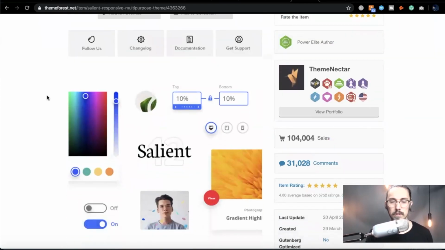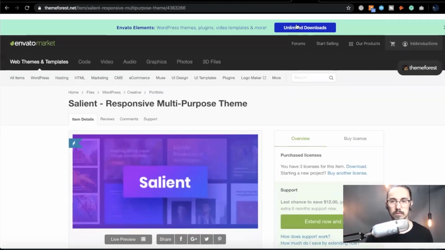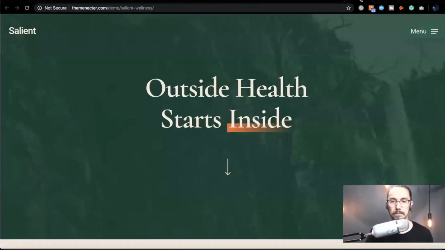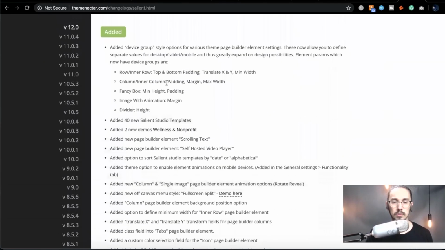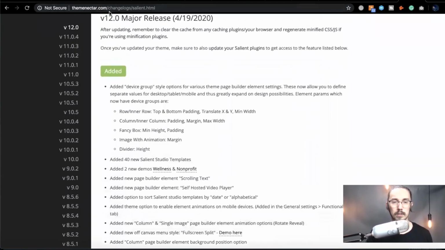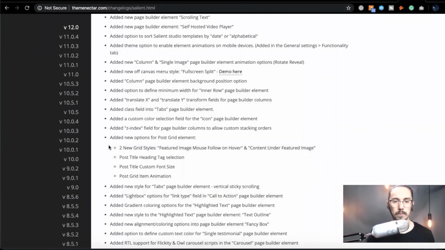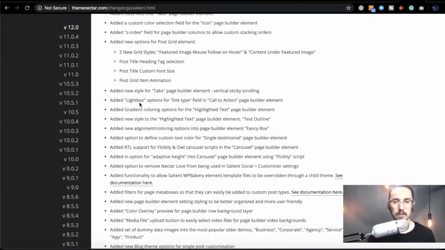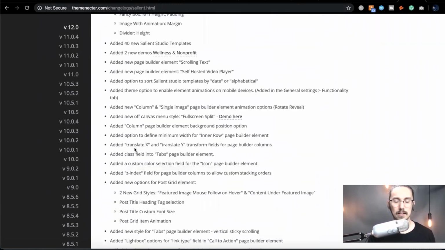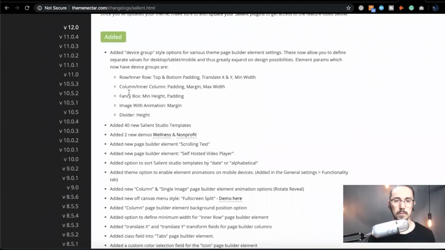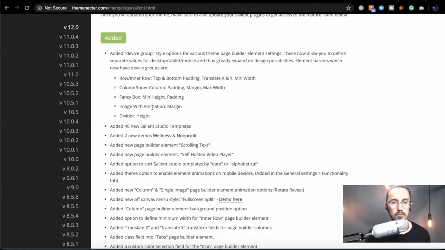Okay, so the new stuff here. This is a great capture of a little stuff. So this is all the different stuff. If you don't know, Theme Nectar puts out a changelog and it lets you see the different versions, which are very helpful. A lot of this stuff, the grading, coloring, add new style to. This is just so amazing. And of course, he fixed a lot of great stuff too. So let's go ahead and go through the demos real quick so that a lot of this will make a lot more sense.